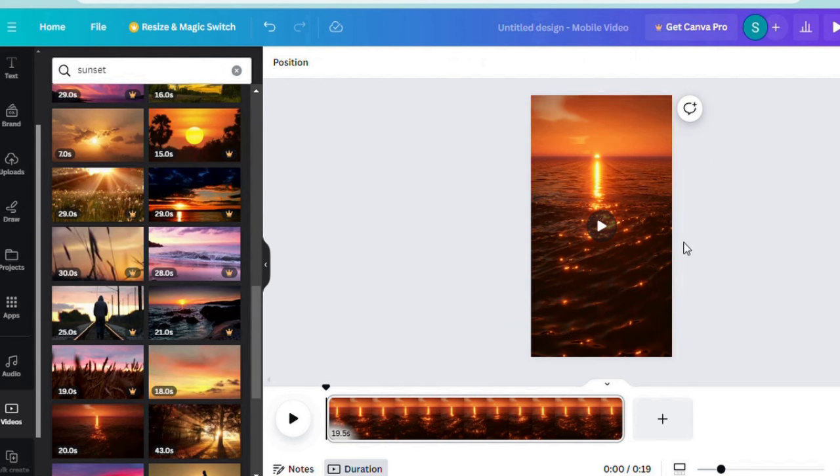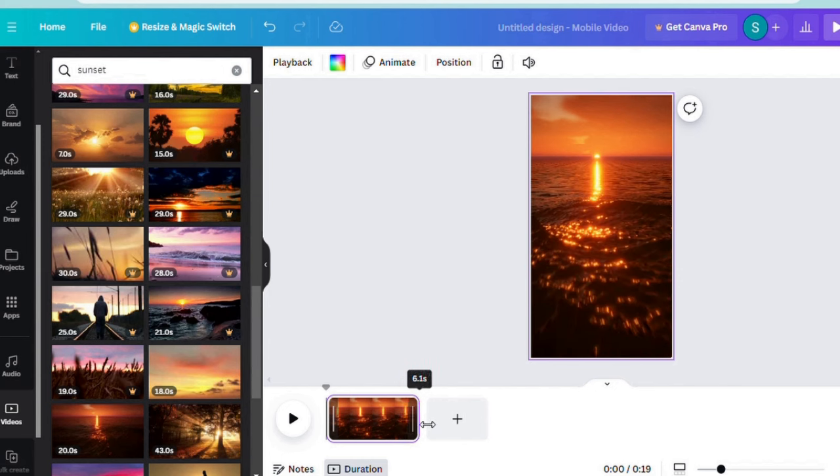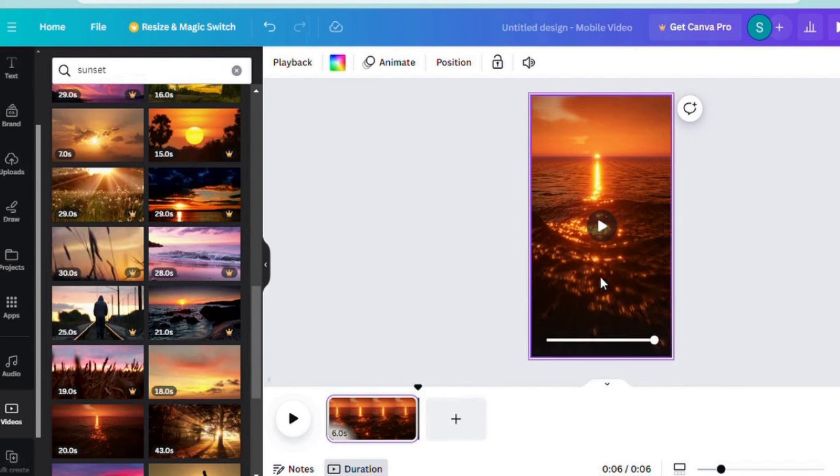To accomplish this, we'll shorten the video since 19 minutes is excessively long. Aim for a concise 5 to 6 second total video duration. Additionally, ensure that any existing background noise or music is not carried forward. To achieve this, use the cut icon, dragging it down to 6 seconds for a cleaner canvas ready for text incorporation. I believe the current length is more than sufficient. Now we have a 6-second video, down from a 19-second one.